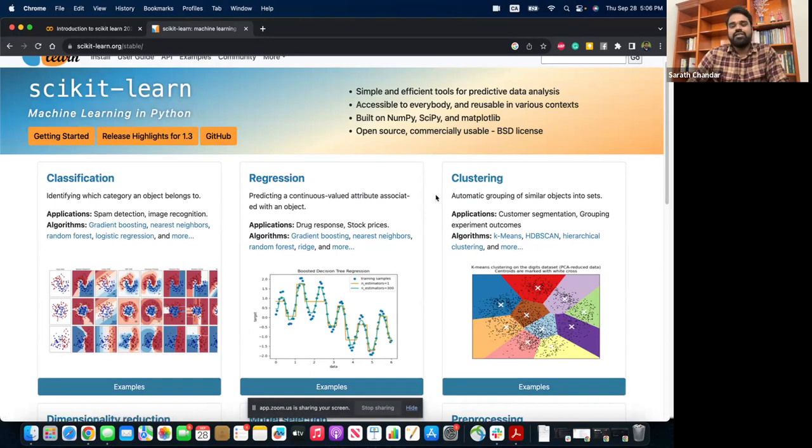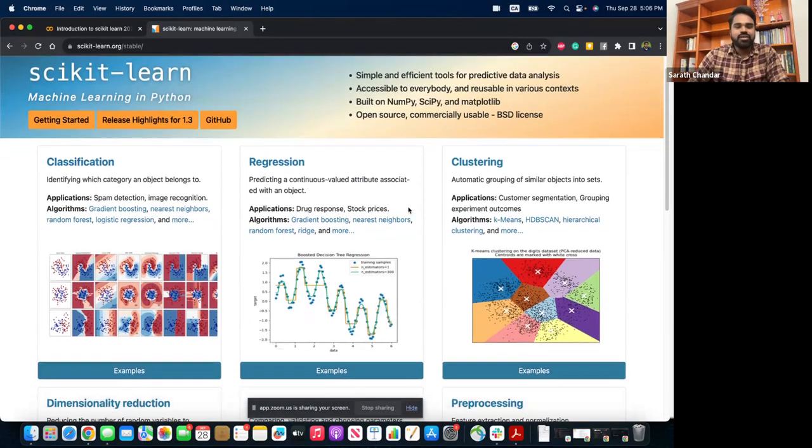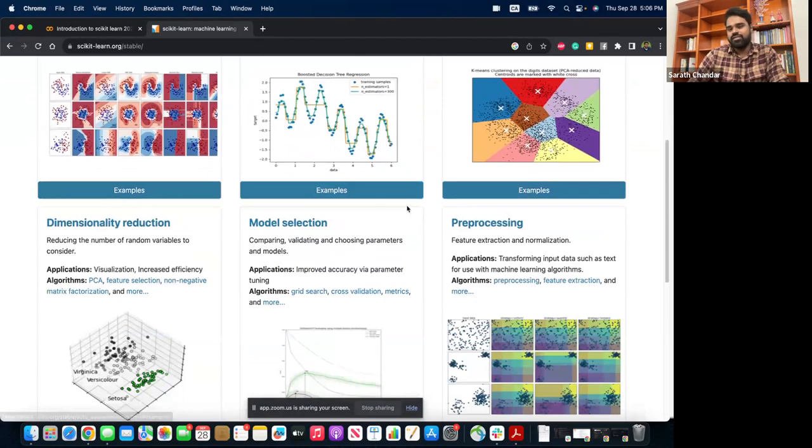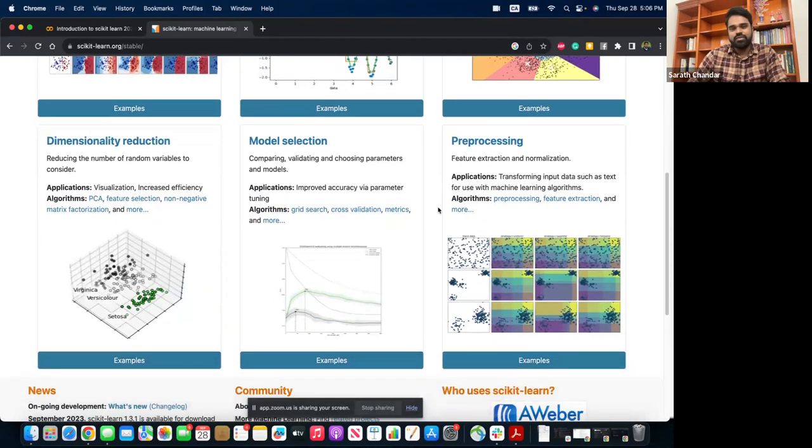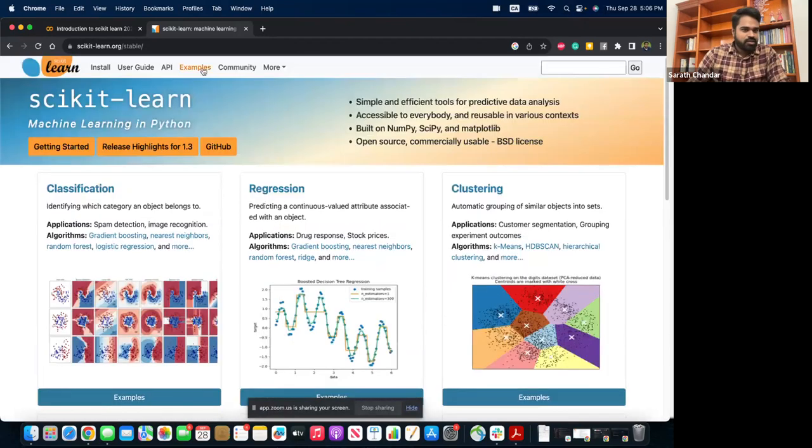We haven't seen other types of machine learning problems like clustering and dimensionality reduction, and they also have model selection algorithms like k-fold cross validation, grid search, etc. And they have a lot of pre-processing features, some of which we will use today. Okay, so let's get started.